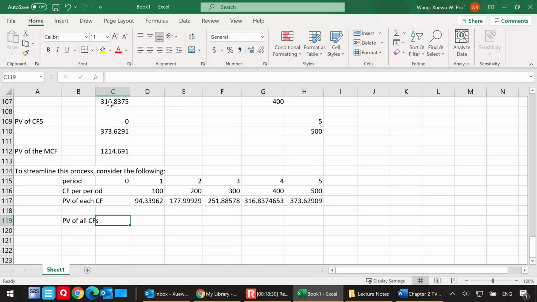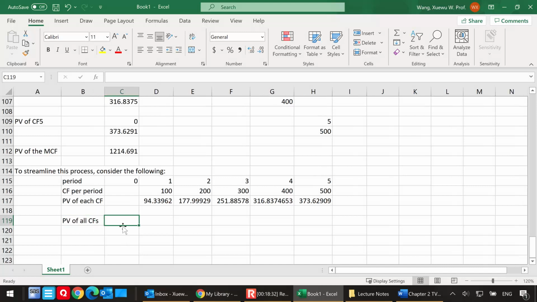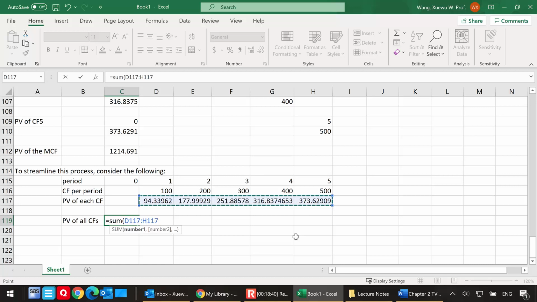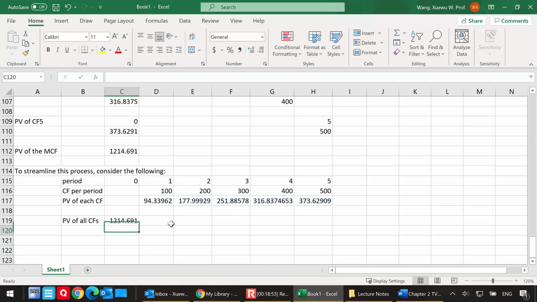Now I'm going to add them up. Just to emphasize, these present values are defined at the same time point. Time point is 0, so yes, I can safely add them. In other words, these 5 numbers have the same timestamp, and that timestamp is time point 0. So yes, you can replicate this, $1,214.69. Some of you will wonder, can you do this with the present value function here? Well, of course.